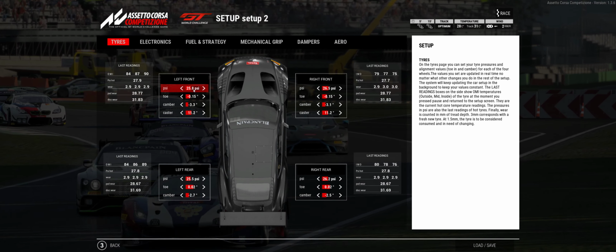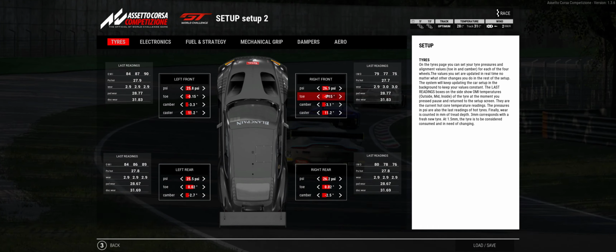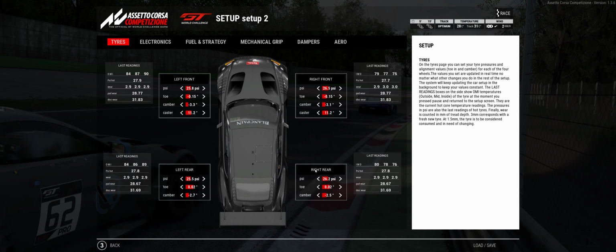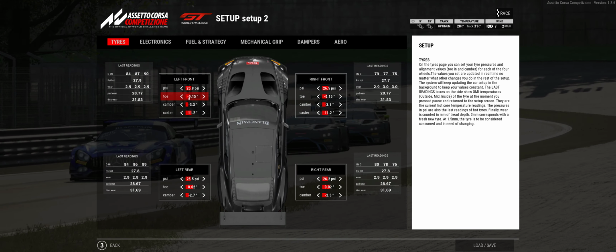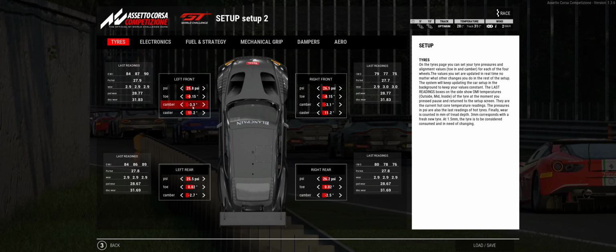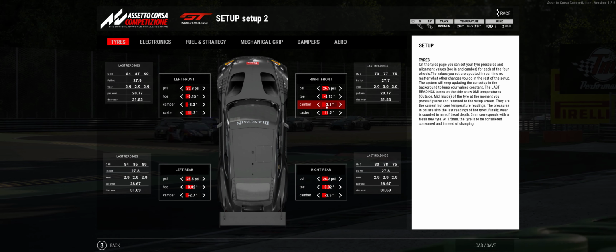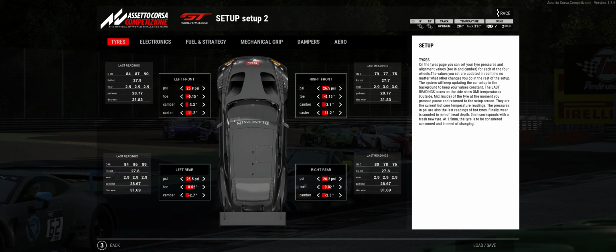I got 25.8 on the left front, 25.5 left rear, 26.5 right front and 26.2 on the right rear. The toe is negative 0.15 on the front. And for camber, I have negative 3.3 on the left side and on the right, negative 3.1. And then 11.2 on the caster.